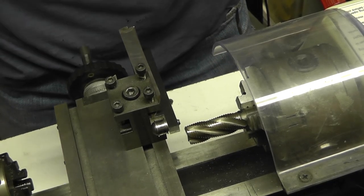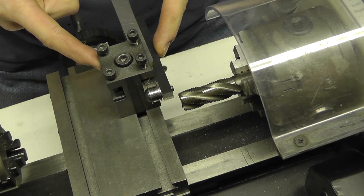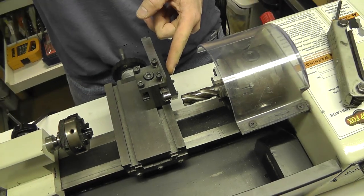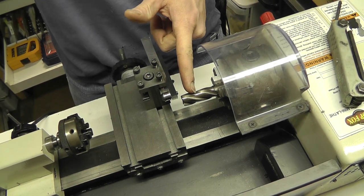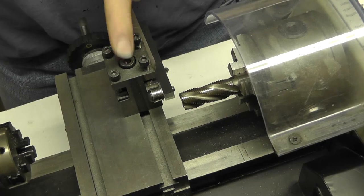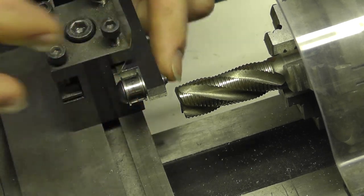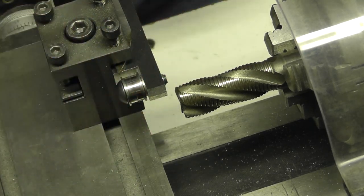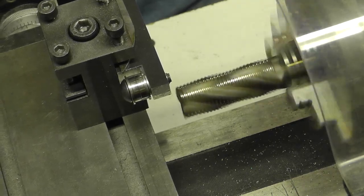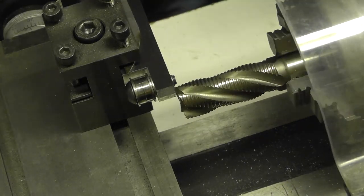Because I really always wanted to try this and never really had a good reason to do it, and I'm not at work, I am going to try to mill on the lathe. So, I've got the mini lathe. I've got an end mill cutter. I've got the piece I want to cut in the stock holder where you normally put the tool. And we're going to try to do this. I just want to take this edge off. I'm going to clean it up later. I just want to see if this is going to work. So, wish me luck. Make sure it's spinning the right way.